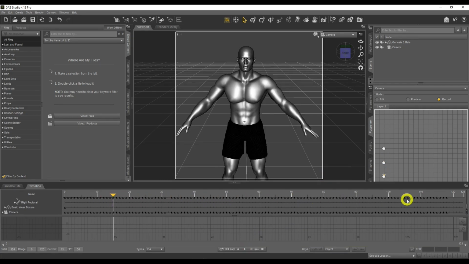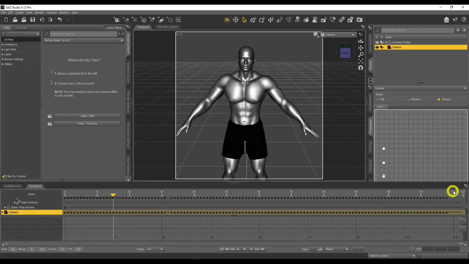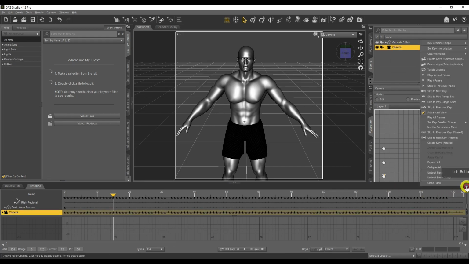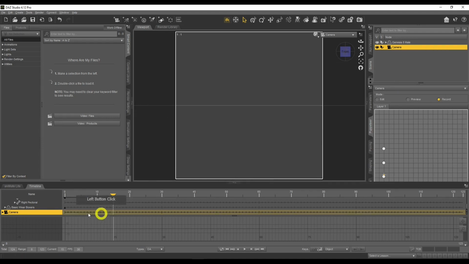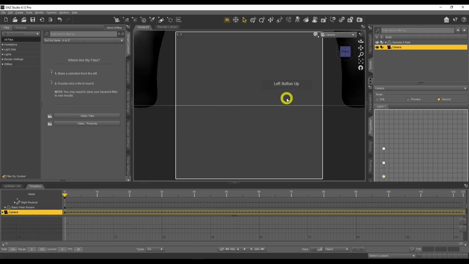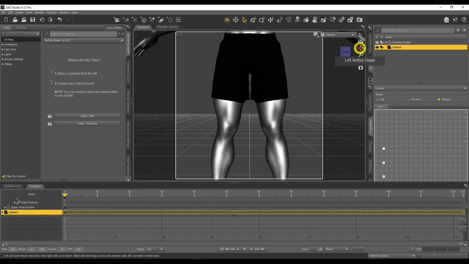I don't want them anymore. How do I get rid of them? So I'll click on my camera here. I'll go to my timeline. There's a little options button here. And then I can go to clear animation and clear it for this item. So for this camera, I want you to clear all the keyframes. All right, all the keyframes are gone. And my camera's gone to the default position as well. So I need to just bring that back up.